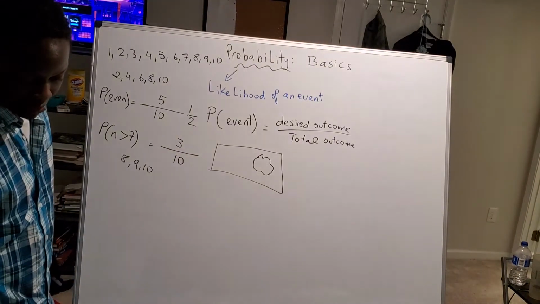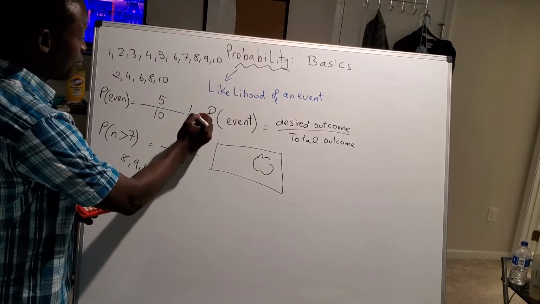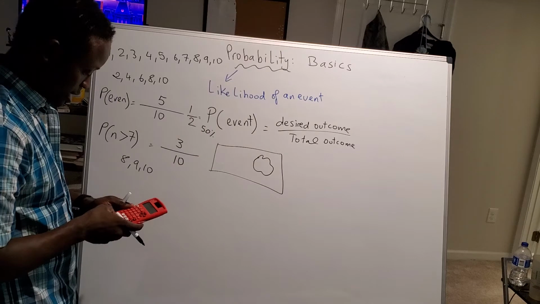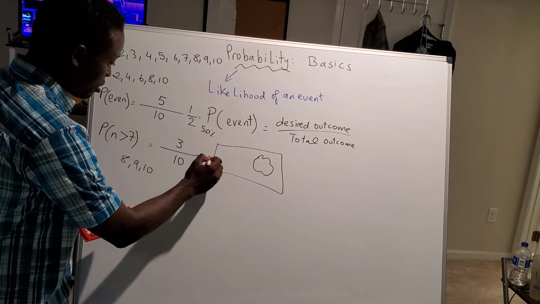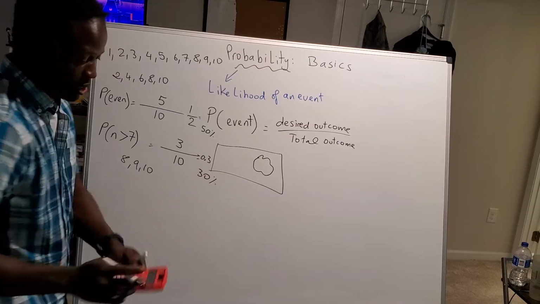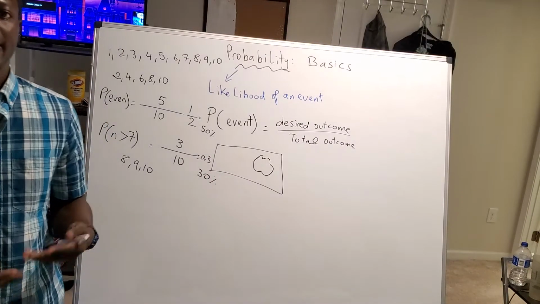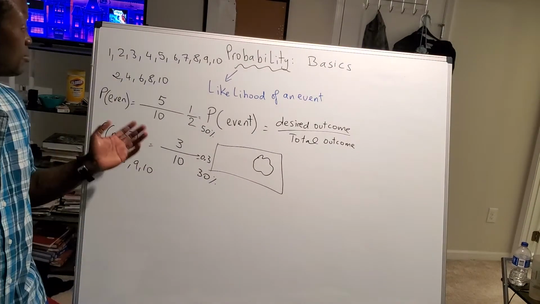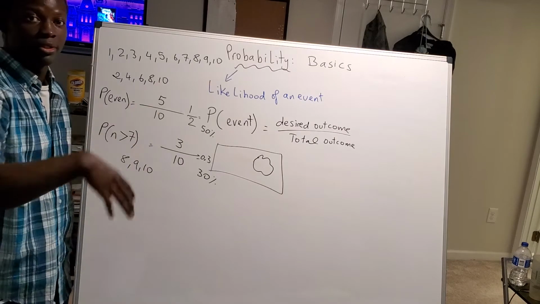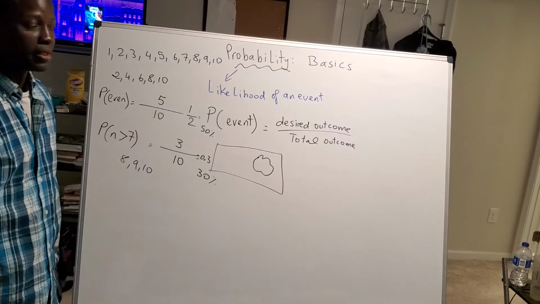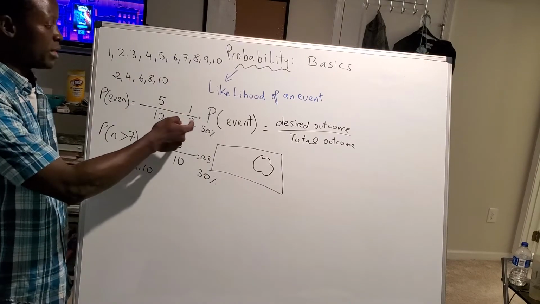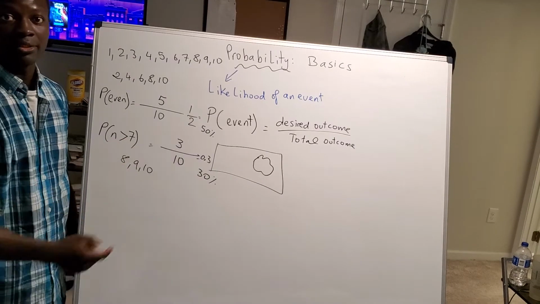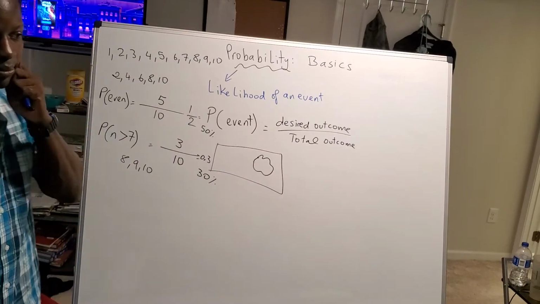Now, if they ask you the percentage, then you use a calculator. 1/2 is 0.5, which is 50%, and 3/10 is 0.3, which is 30%, right? So percentage helps you understand the likelihood. 50% is more likely than 30%. So if I have all the numbers 1 through 10 in a basket and I put my hand in there, the chance I get an even number is 50%. The chance that I get a number greater than 7 is 30%. So that means it's less likely, right? So that's what probability is.